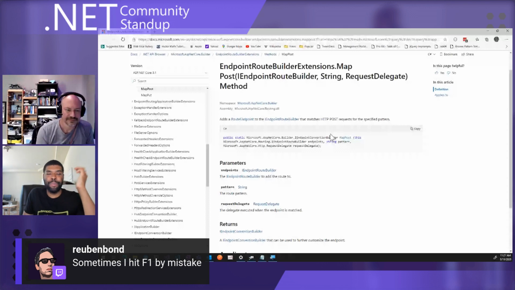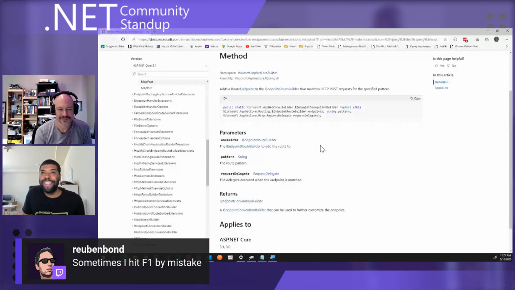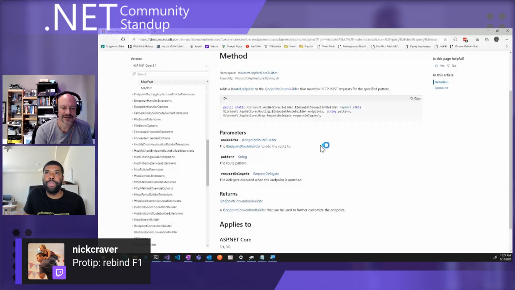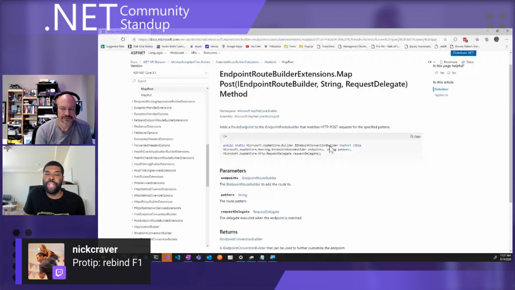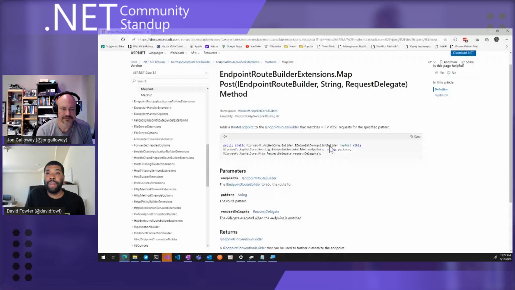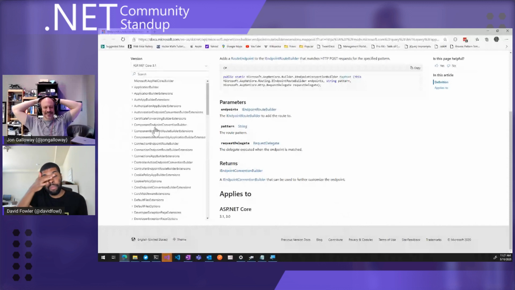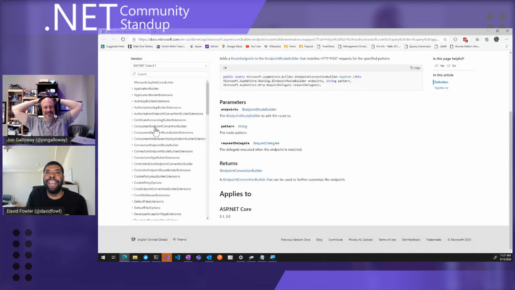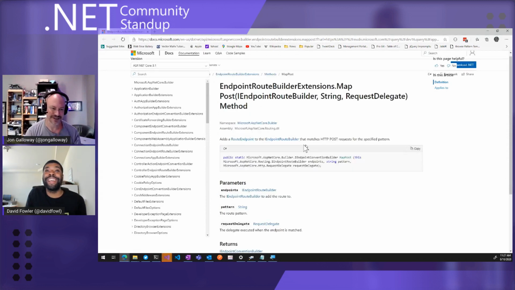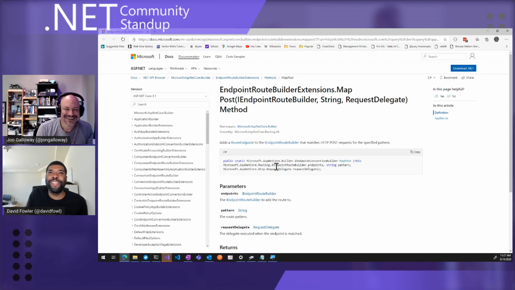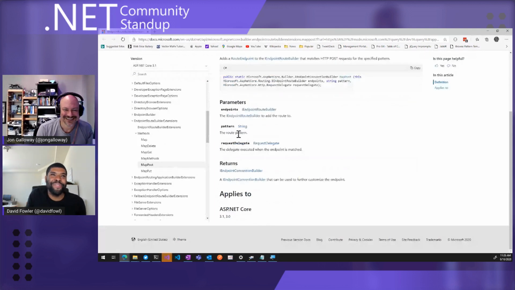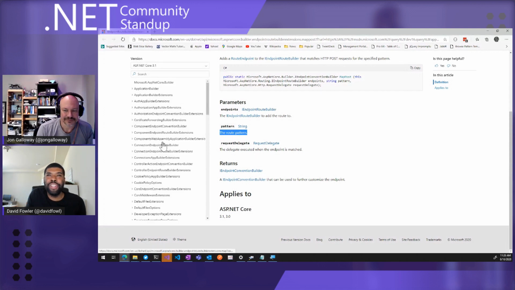So I want to re-enable people to copy and paste and just grab samples from here. So I think we're going to do two things: cross-link these docs back into the actual conceptual docs, and then also add more content in here, because this is the kind of doc where it's a step above IntelliSense, but it really doesn't tell you anything, right? It's like, great, thanks. The pattern is the route pattern. Yeah. So these are mostly that, and even our middleware should show up better. I think we have pretty crappy docs.